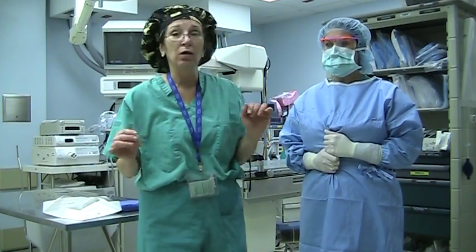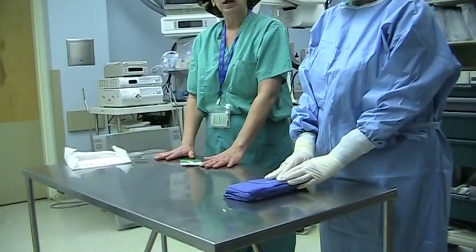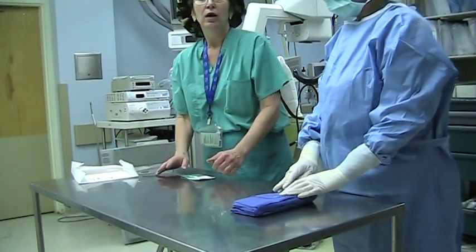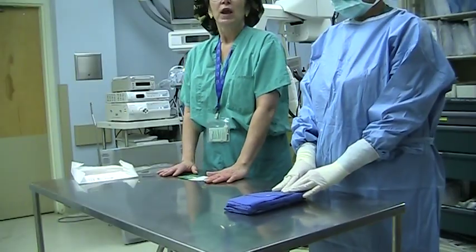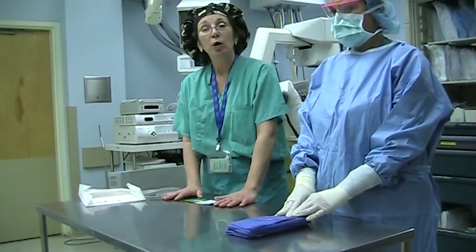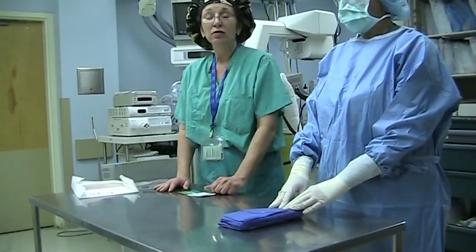The next thing we're going to cover is how do we operate or move around in the operating room. Pretend that this is the table where the patient is. You can put your hands lightly on the OR table — nobody puts elbows in the patient. I know sometimes they ask you to hold retractors, but that doesn't give you the go-ahead to get your elbows in here onto the patient. Remember, this is a patient — you really can hurt them. If you're standing for a long period of time and you get tired, on all the OR tables there's a little lever at the bottom. You can put your foot up on that to help release pressure from your back.